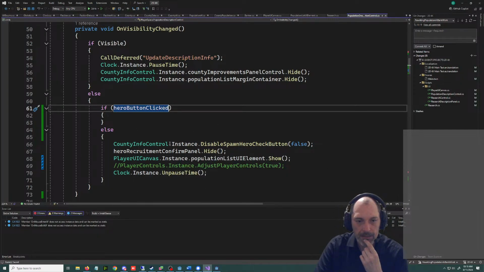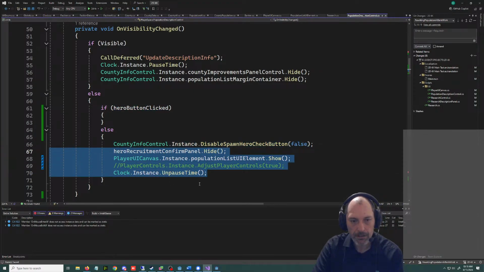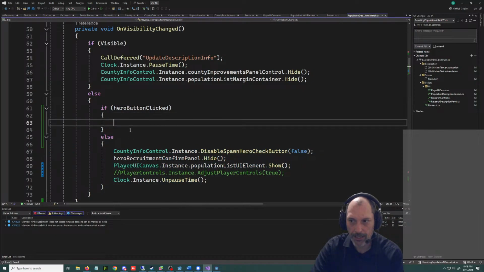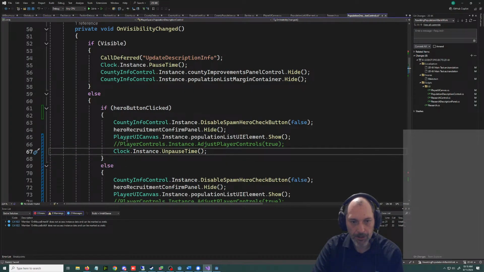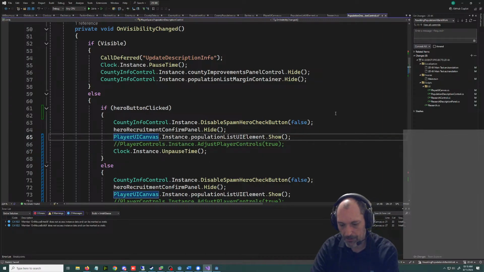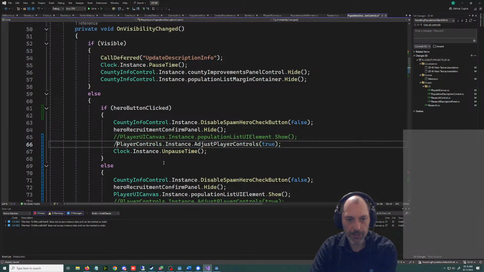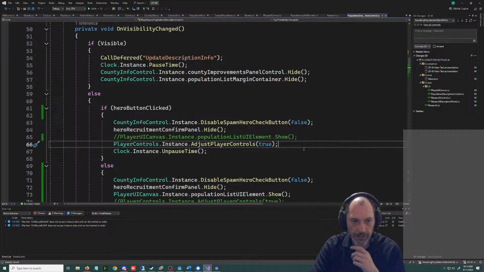This is if it's the other thing. We're showing this. I don't know this disabled check thing, so I'm going to leave it there. But this should not be show. This should be gone. And this should probably be adjust player controls equals true.